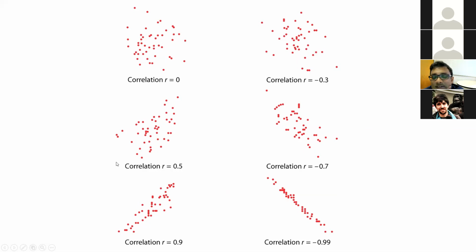Positive one means when x increases, the y should increase. So that goes this way. So this is a negative correlation. Negative means when x increases, y goes down. So it goes like this. And then with strong correlation, you get the positive and you get the negative. That's how you get the association between two variables, and it is described with a value called the correlation coefficient, a number. That's really important if you want to explain the association between two variables.